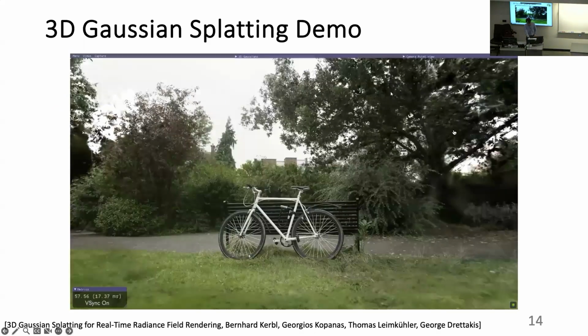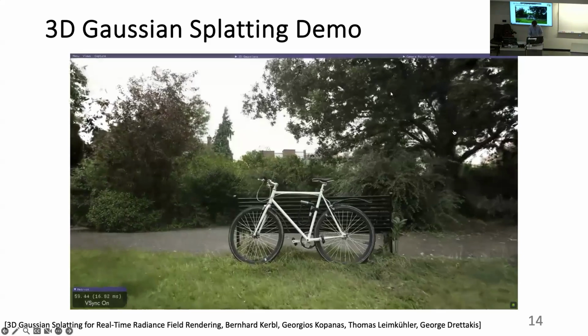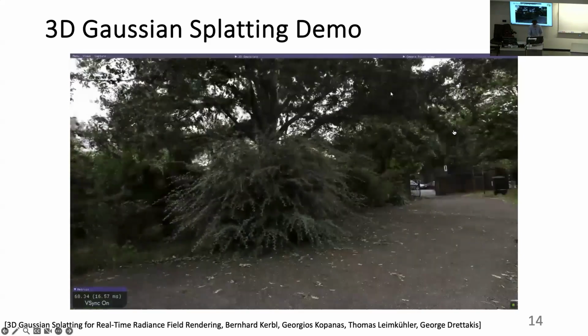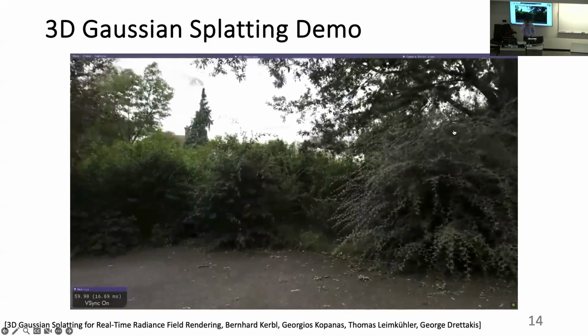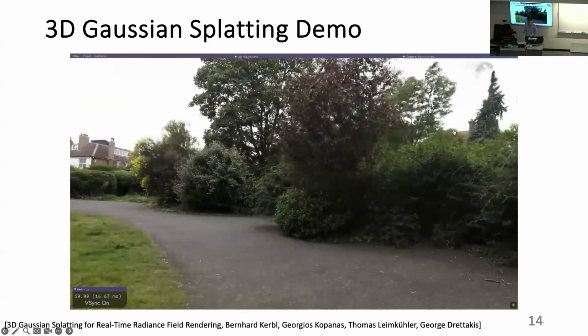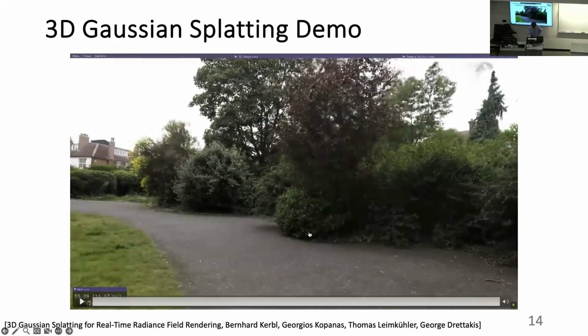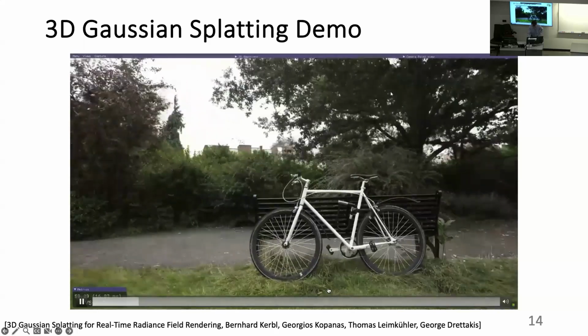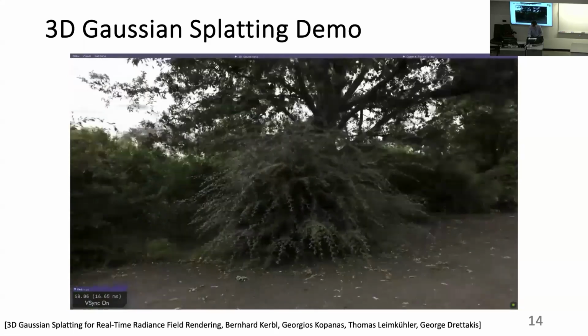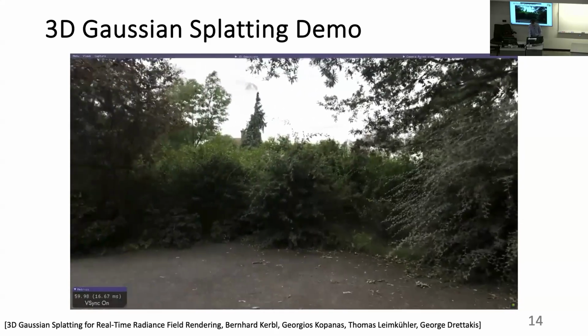And the paper was published at SIGGRAPH 2023, 3D Gaussian splatting for real-time radiance field rendering. And this is one of their results that they show in their paper. And this is rendered in real time, I think 60 or 100 FPS or so. And this is essentially hundreds of thousands, if not millions, of little Gaussian particles floating around in space. And you can also notice just how crisp the details are on the bicycle and all around.